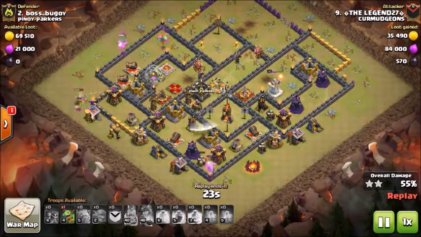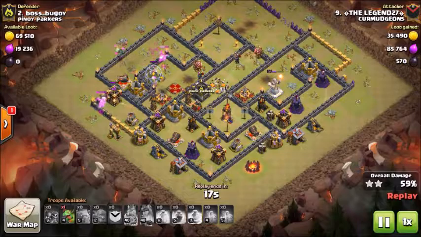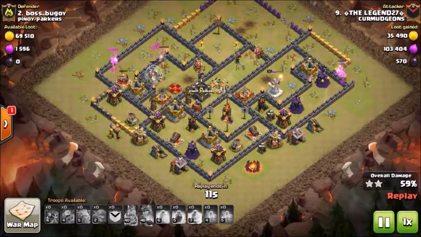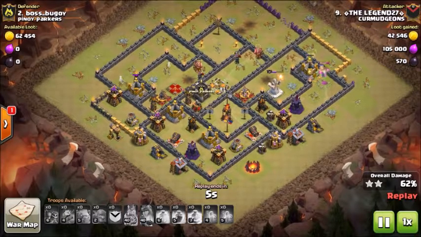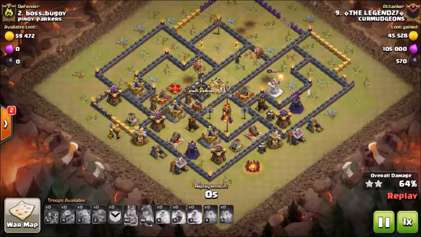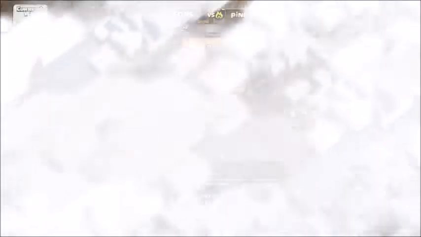Then he still has a baby drag that he has yet to use. And by now he has almost 60%. Drops his remaining baby drag out of that waste tower. And he's going to end with a 64% 2-star. Nice job by Showtime.